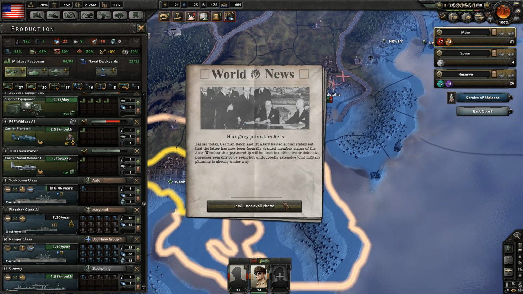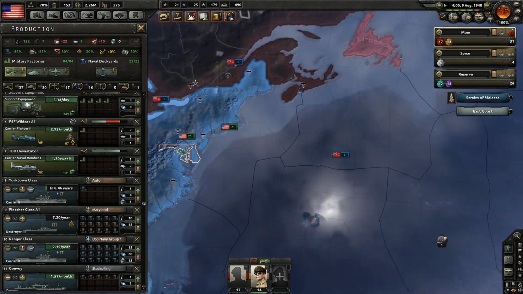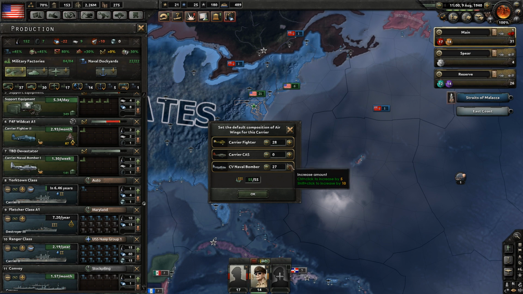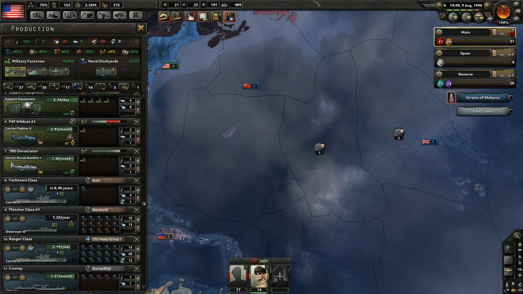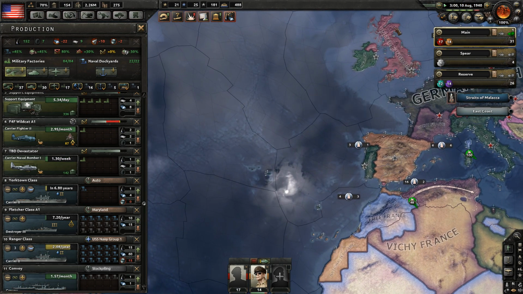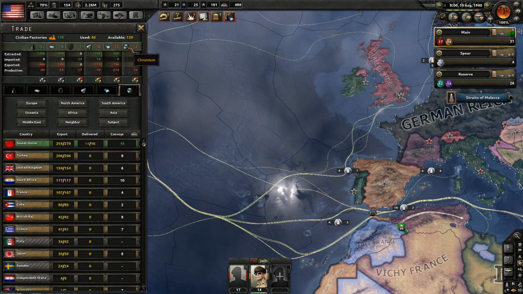There you go, producing. Hungary joins the Axis. Ooh, oh, nice. Also, you've got to make sure you set this up as well. I forgot to set up my air wings. It was 30 and 35, wasn't it? Yeah, it was. And we said we're going to produce three of those, didn't we? Need a bit of chromium.